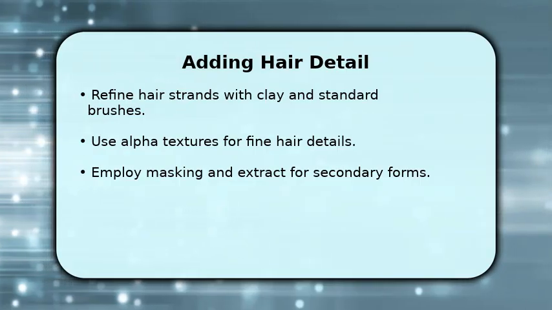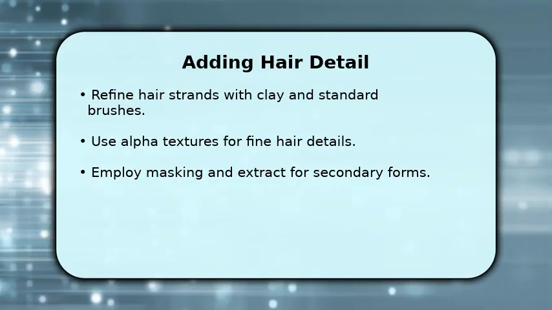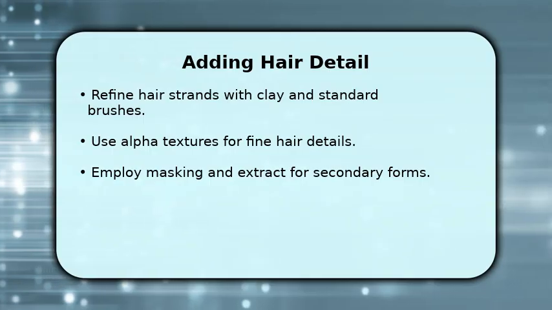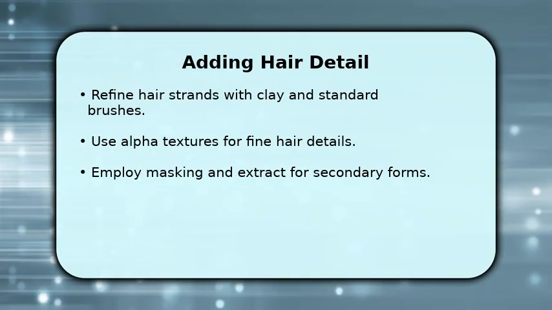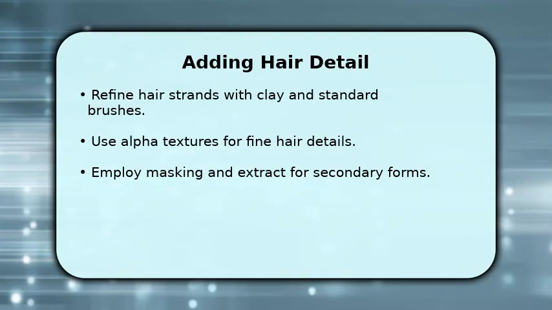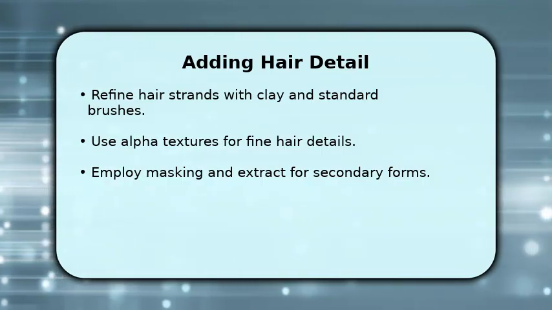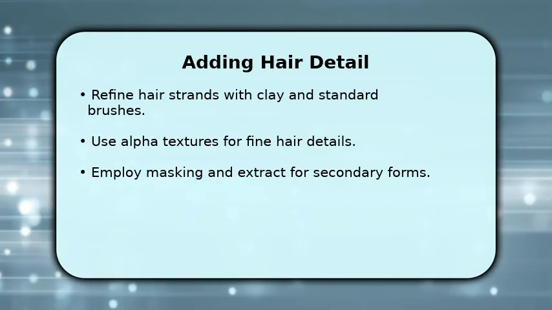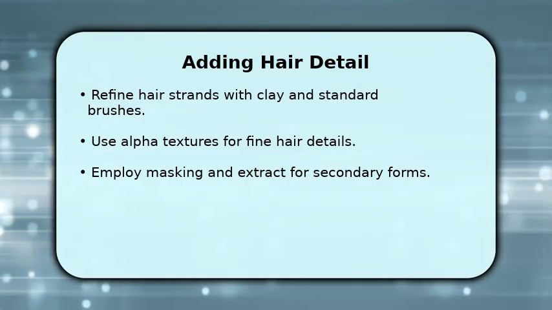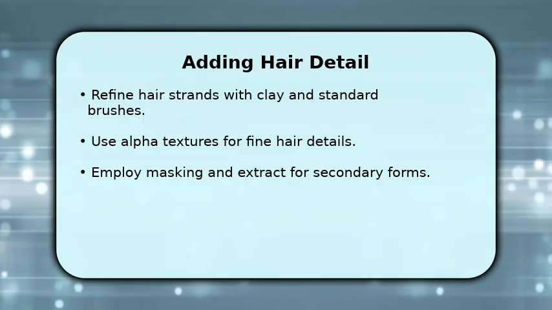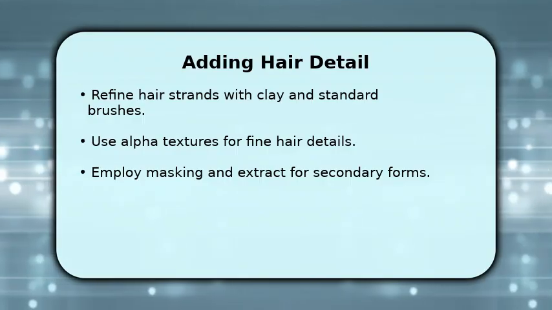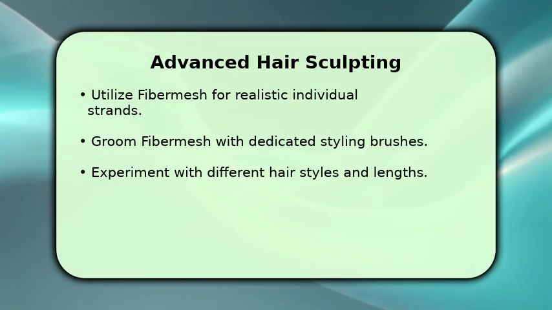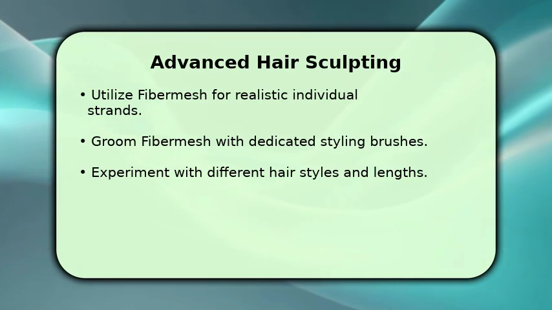Refine individual hair strands using the clay buildup and standard brushes, focusing on the flow and texture. Incorporate custom alpha textures to create finer hair details and a sense of realism. Additionally, use masking techniques to isolate areas, then extract new subtools for secondary hair forms, adding depth and complexity to your sculpt.